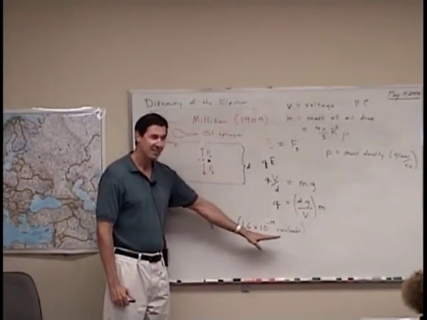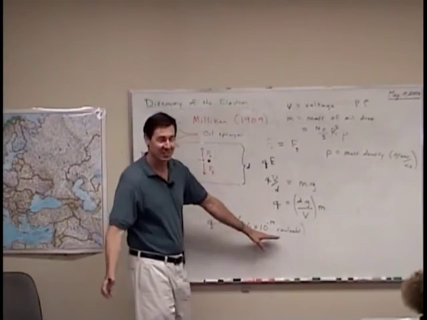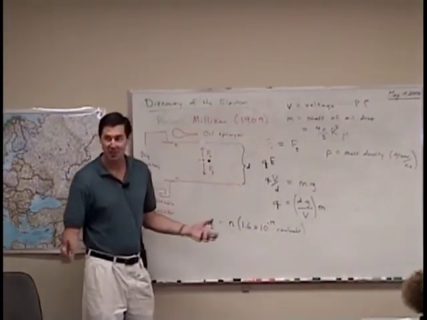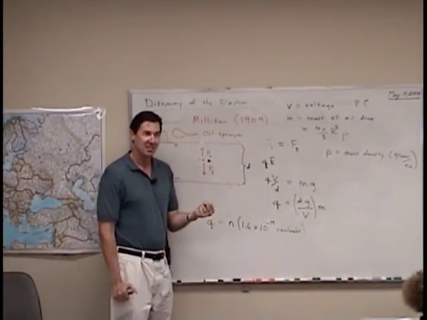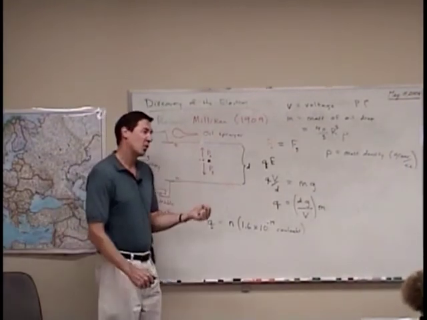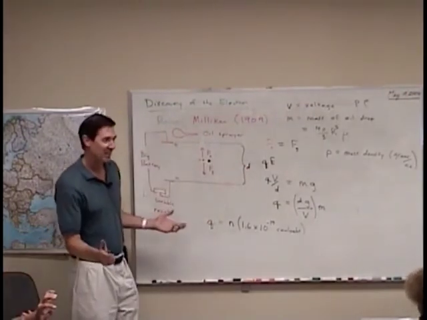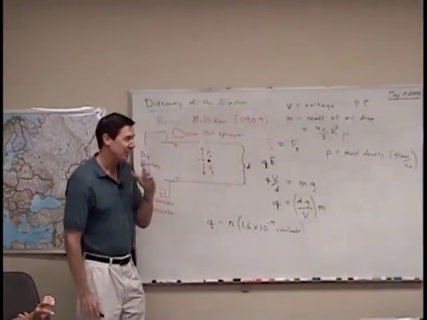So, obviously, this is the charge on the electron, right? Electrons are particles. They only come in one amount of charge. And you can have one of these particles, or you can have 2, or you can have 3, but you can't have 1.5. It's the same sort of thing we saw with atoms.